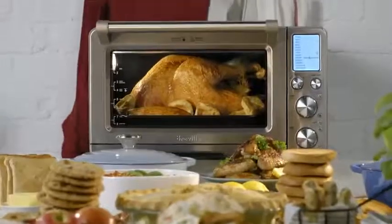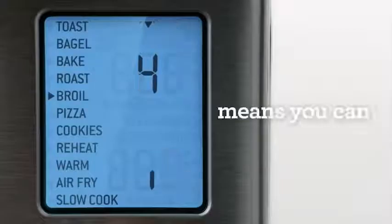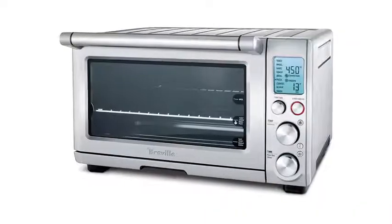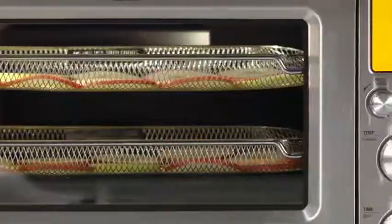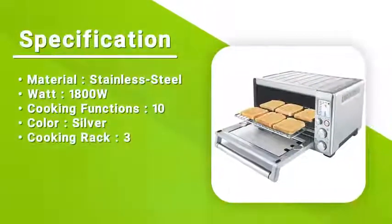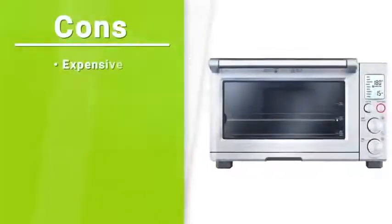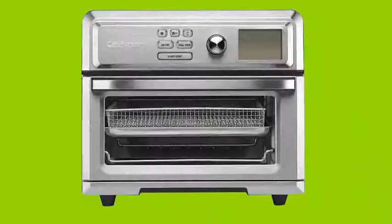But our favorite part of this oven is its intuitive control panel, which includes 3 dials and 4 buttons. And as it has an LCD display, you can get access to built-in functions more easily. With a width of 18.5 inches and a depth of 12.5 inches, it's a sturdily built and well-designed toaster oven that will look attractive on your countertop. And with confidence, we can strongly recommend this product to you. So, that was our list of the 7 best toaster ovens just for you.